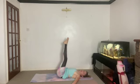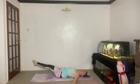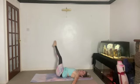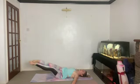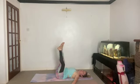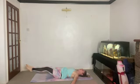So this is a little bit more difficult than it was with the knees bent, but that's just because our range of motion has increased. So the option is to totally keep the legs bent if you prefer. Essentially, it's giving us the same workout. It's just that we're either increasing or decreasing our range of motion.